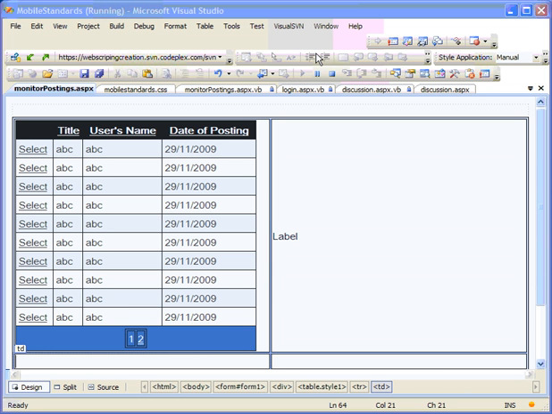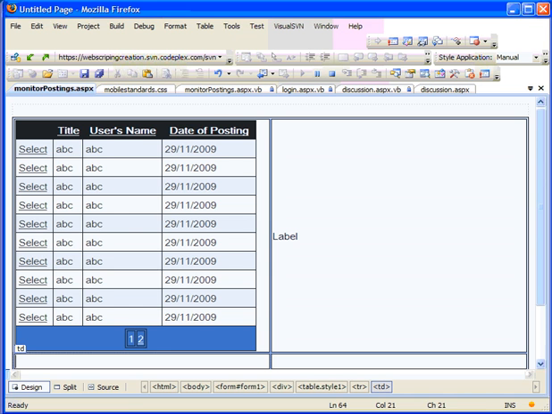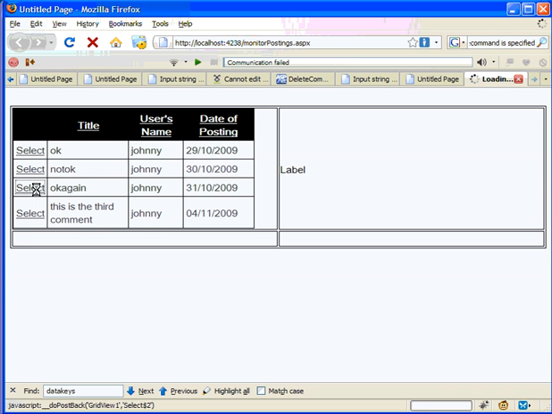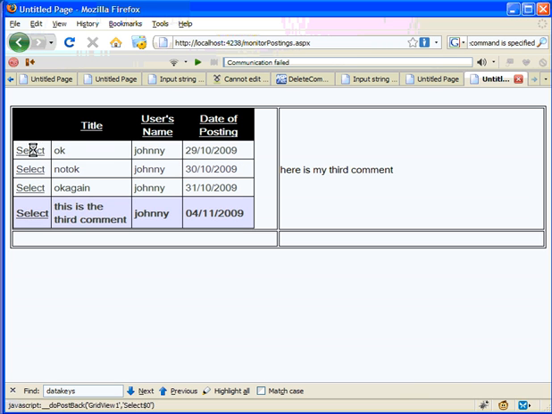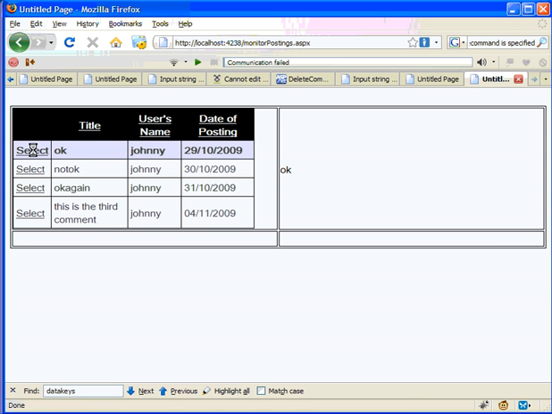Let us just check that it does indeed do so. And yes, there it is. Click on select. Okay. So now we've got something which will be very nice.